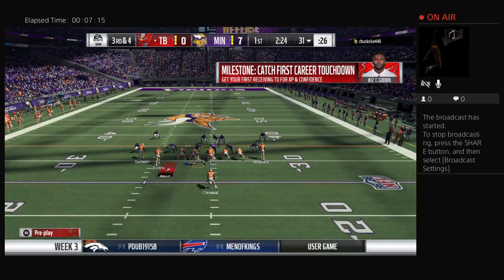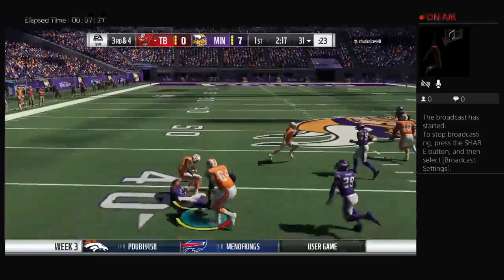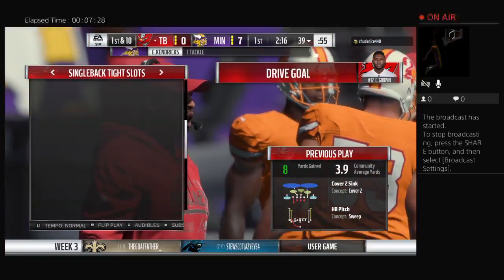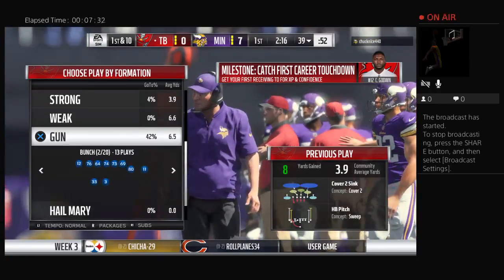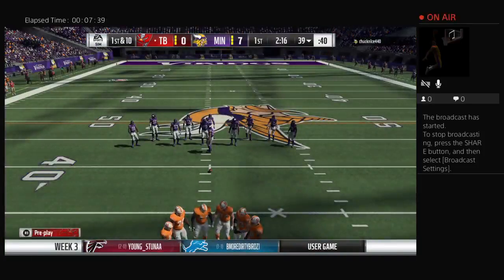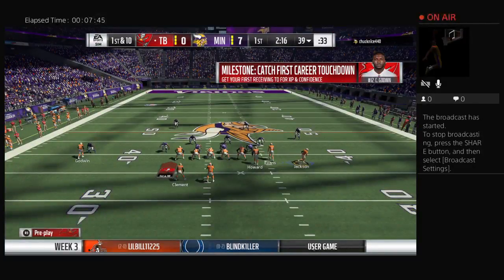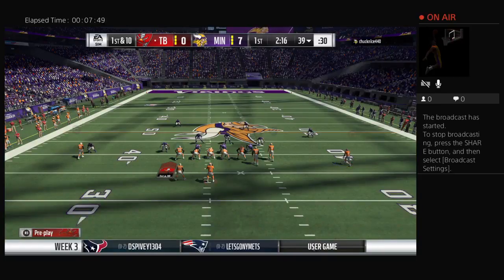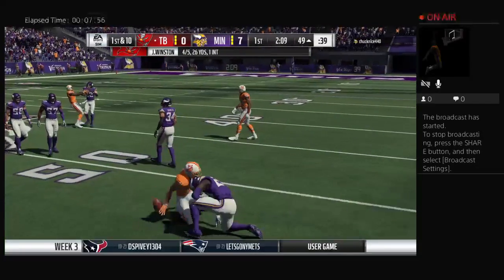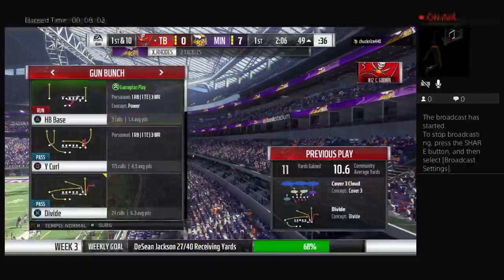Jackson, the man in motion left. Now they'll run it on the toss. And he's got the first before he's brought down at the 39-yard line. From the shotgun, it's Winston. Throwing the out route incomplete. It's Jackson. And he'll be taken down, but not before he gets into enemy territory. 11 yards for number 11.